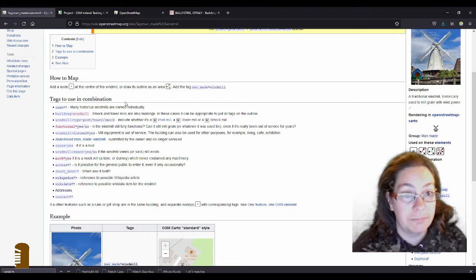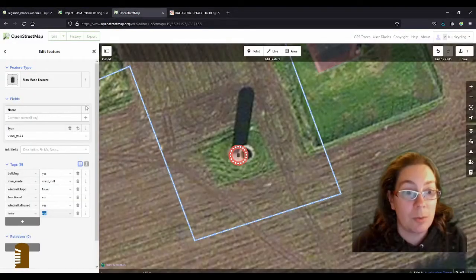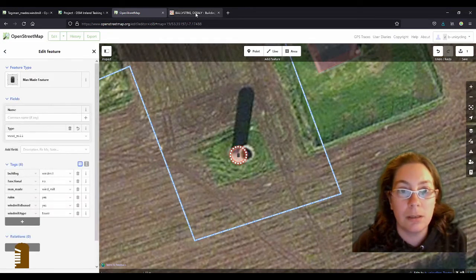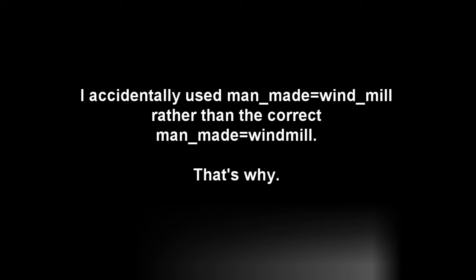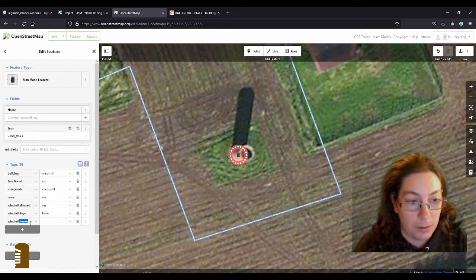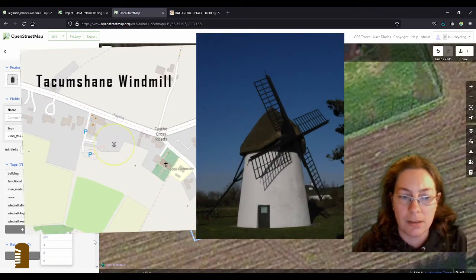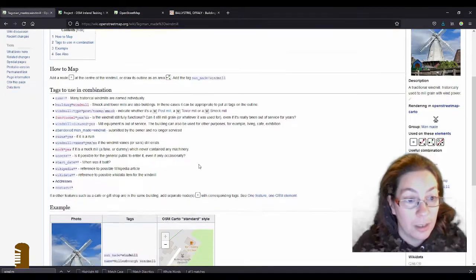So name, I don't think it has a name. I would call it Fahy Windmill, I guess, but I don't know if that's an official name, so I just won't do that. Building=windmill. I have to add that. And then I thought it gets a little icon that looks like a windmill, like there. Maybe not. Windmill vanes, no, they're gone. There is a windmill down in Wexford, and I can't remember the name of it now, but it still has the vanes, I think. It's near Lady Island Lake. And there's no contact.